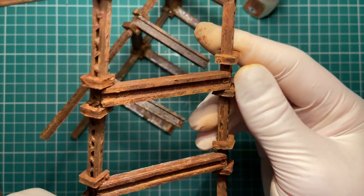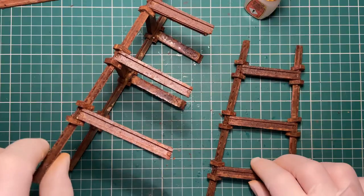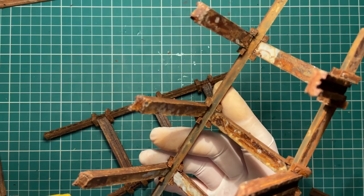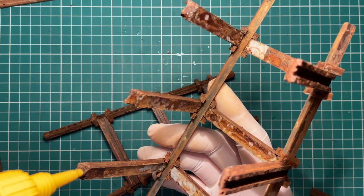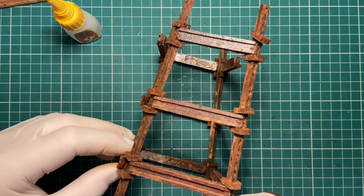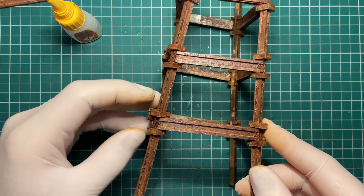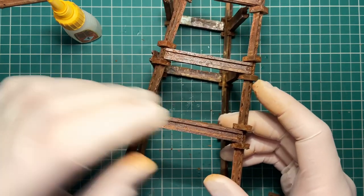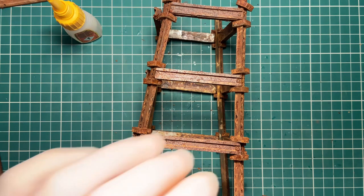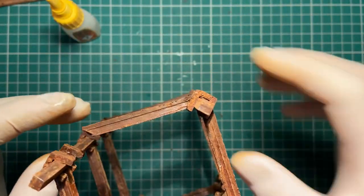Once complete, you'll have one side section and one section with nine braces attached — again, just make sure the glue is dried before this next step. Take the main body with the nine braces and add some glue to the lower brace ends. Please excuse the yellowing on my gloves — this one hasn't been clear coated, but when you receive them they will have been clear coated for you. Then carefully place the other leg section between the braces where it attaches, and take your time as it is fiddly. Work your way up until all the pieces are in place and use the braces to help hold it together while it dries.